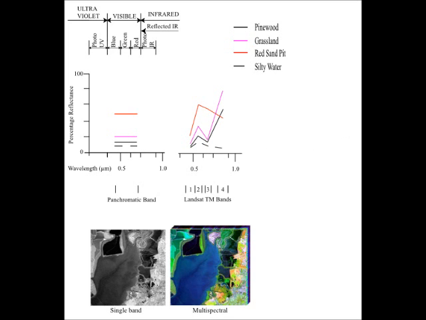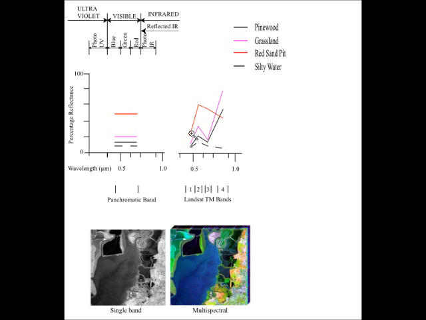Now when we move into the multispectral, and here we're looking at 4 bands from Landsat, we can see that we actually have a layer stack of multiple different single band images, and you notice here that we now have a spectral curve where it's easier to discriminate things, so we can do some band algorithms and band mathematics to start to discriminate some more of these features more effectively.